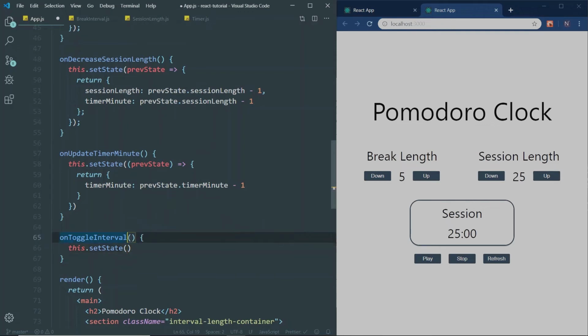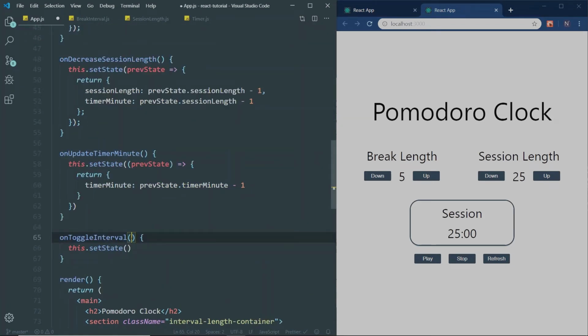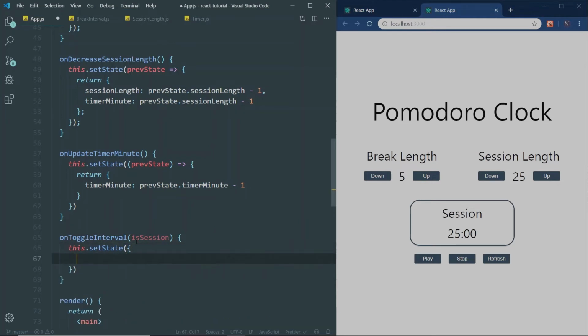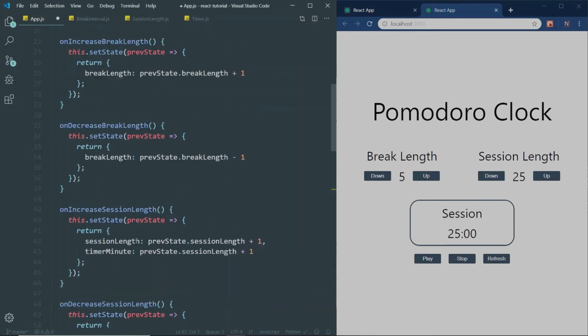And actually here we'll just pass down, since we're keeping state for isSession in this class component, what we'll do is we'll pass it down and pass it into this function. So we'll say isSession.